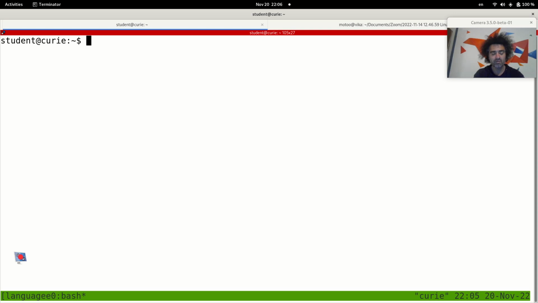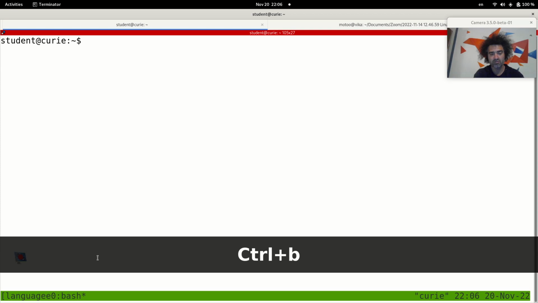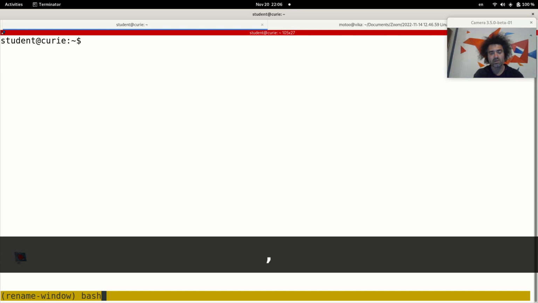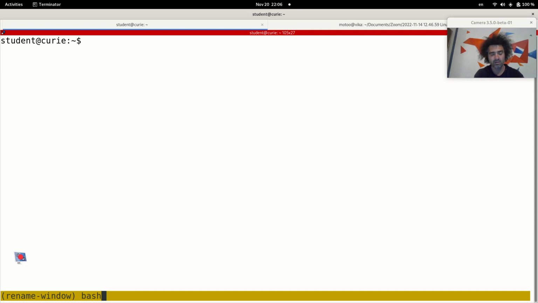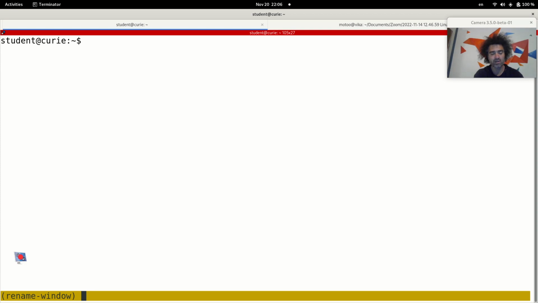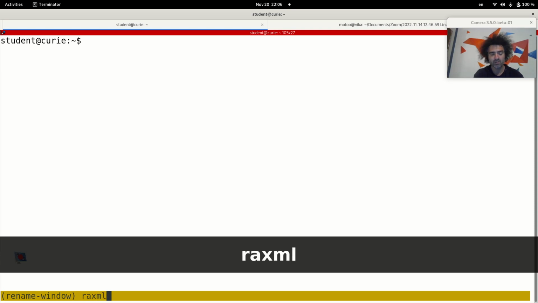Okay, so to rename the current pane, P-A-N-E, or a tab, I call it tab sometimes, I have to press Ctrl B, which is the general key for tmux, and comma. Okay, and now you see that it became yellow. I can use the backspace to delete this and write something else. So I will rename it XML, because, for example, I want to run XML in this tab. Enter.